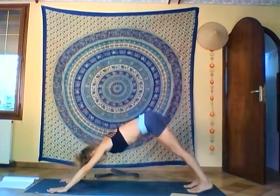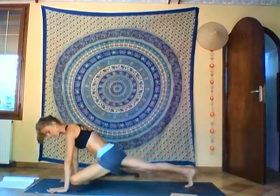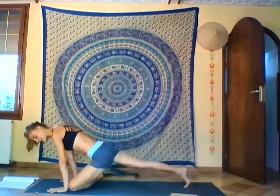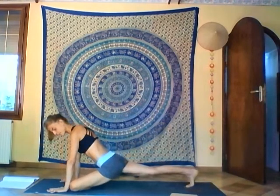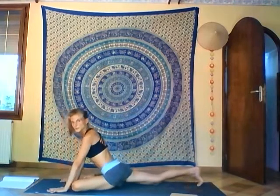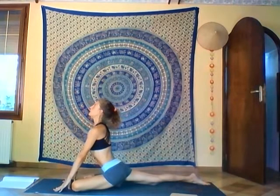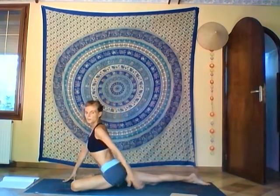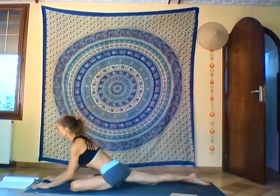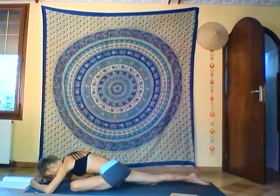So, pigeon with right. Right knee behind right wrist. It's simple. Straighten the left leg. Inhale. Straighten the spine. Block or not block. You can stay here. Here. Or here.